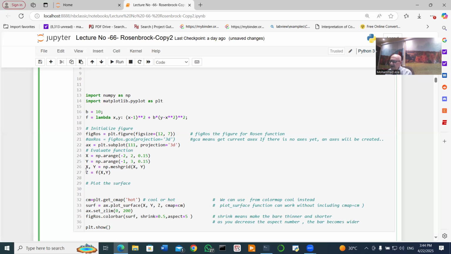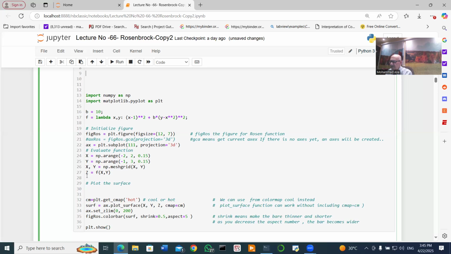So now we have capital X and capital Y, as you see here, two-dimensional arrays. And as we know, the Rosenbrock function is denoted by F. So the height Z, the third dimension, will be a function of X and Y, as you see here.